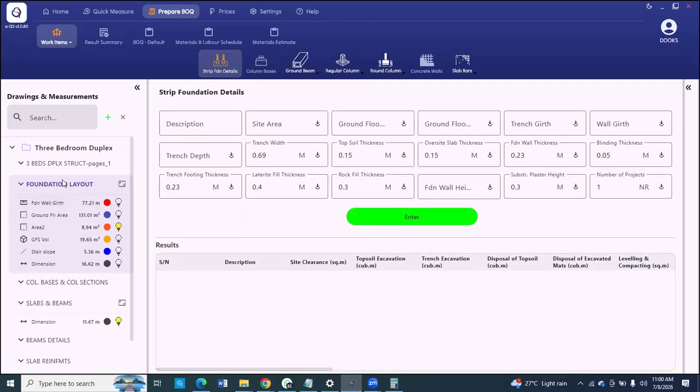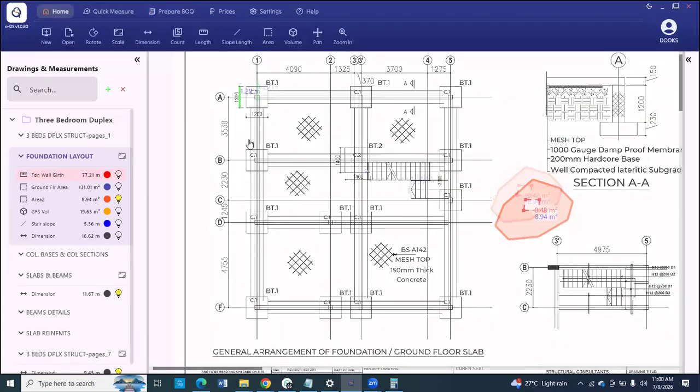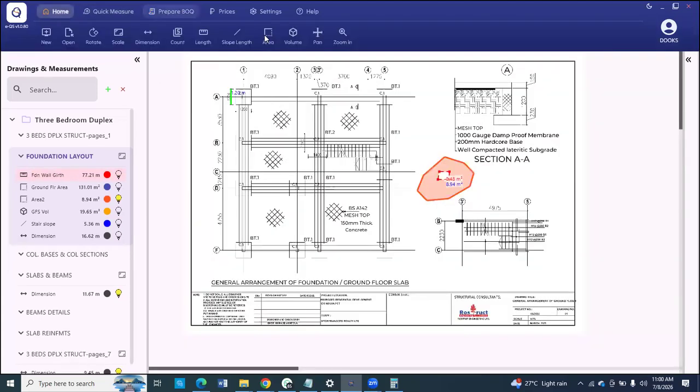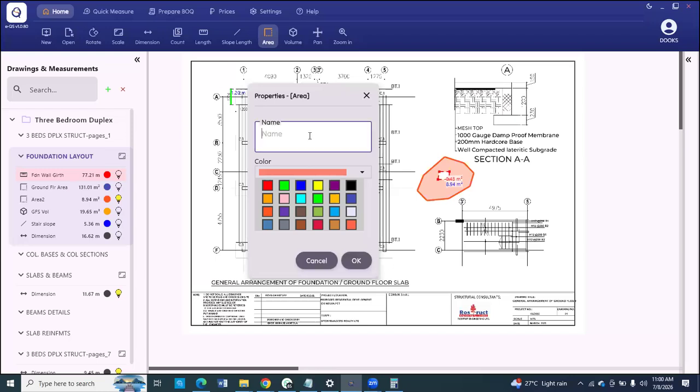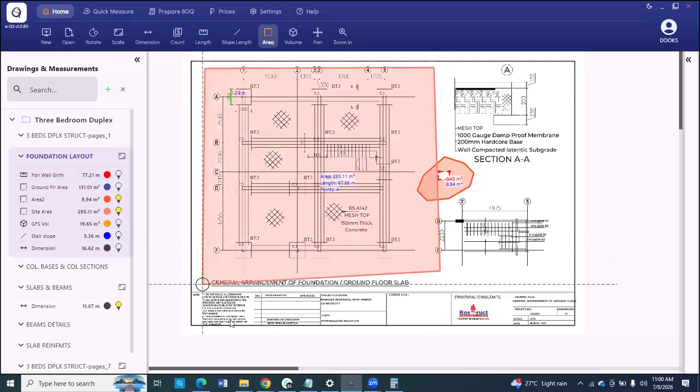We don't have site plan for this project. So let's assume an extent as our site area. So let me go back and measure site area. So let's say the site area is from here to here to here to here, then stop. So this is our site area.